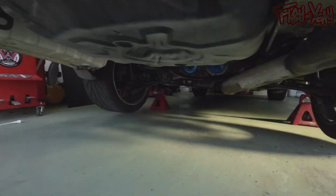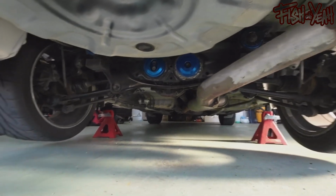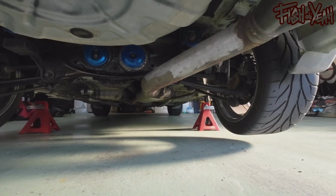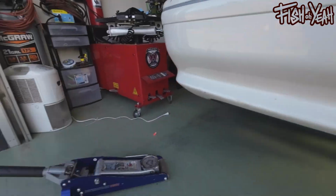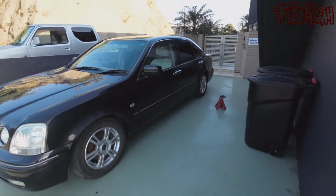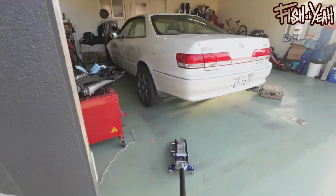Both diffs are back in their respective cars. This one is all blue and shiny under there, bolted down and torqued. The Progres has most of the bolts back in, and it's on the ground. It probably will move under its own power. I'll find out in a minute.